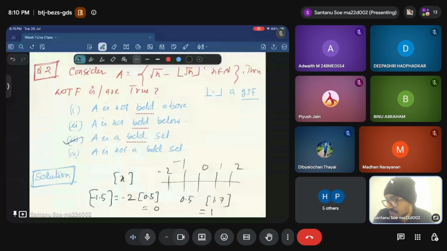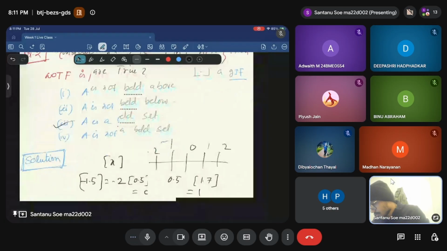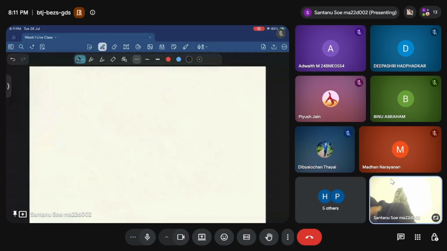Now I'll give some exercises, which are not part of this assignment, but some ideas to work on. You guys can try to work on them in your free time, and it will be much more interesting solving this type of questions. So actually you can try to find the derivatives of the floor function. Okay, and the integration of the floor function.